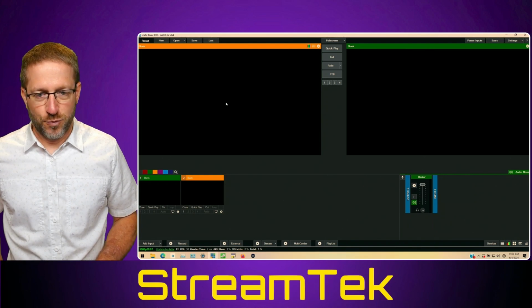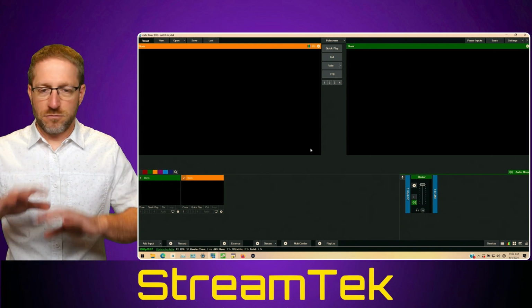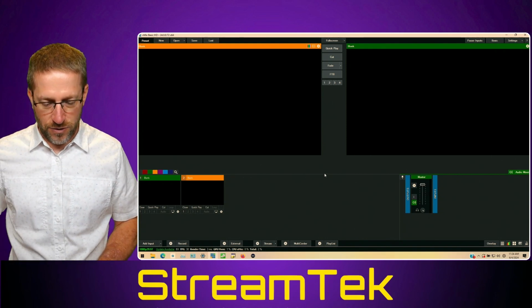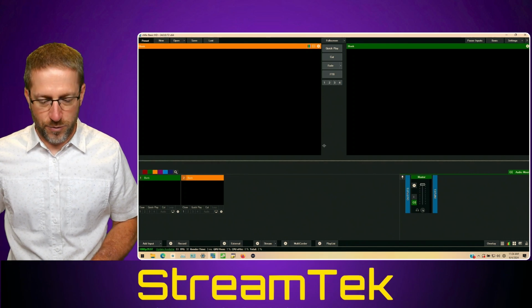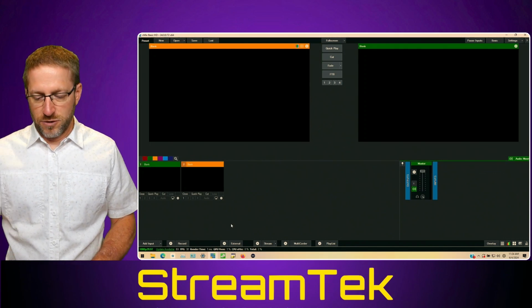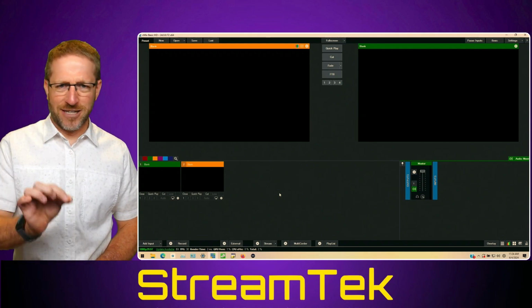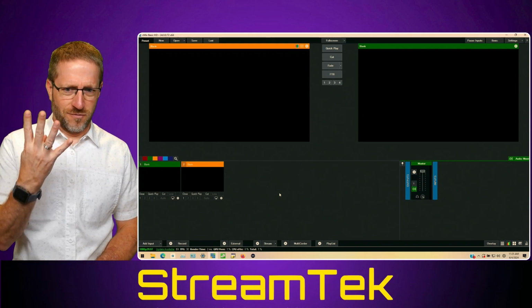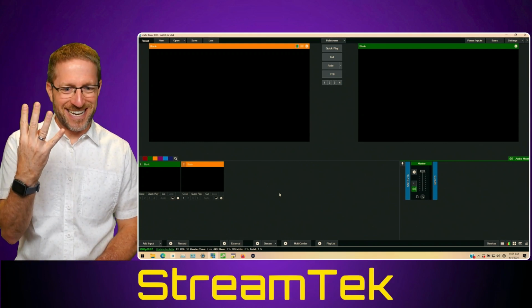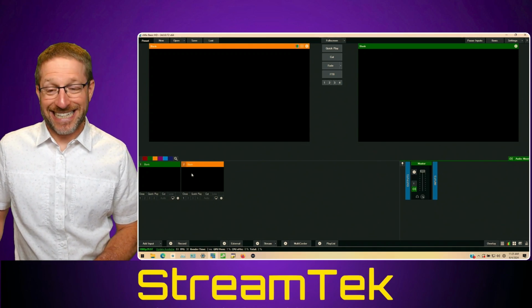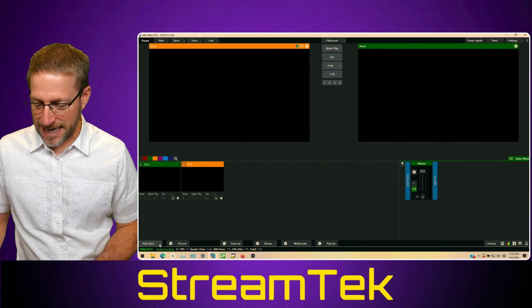On the left is your preview. Over here is your program. They have colors. You can pick the colors and everything. If you don't like the size of those windows, you can actually drag this, or if you have more inputs, you can drag this higher, make them smaller, make more room for your inputs. But again, we are working with the HD version today, so 4 inputs. That's all we get. And that means there are 4 windows here. That's it.